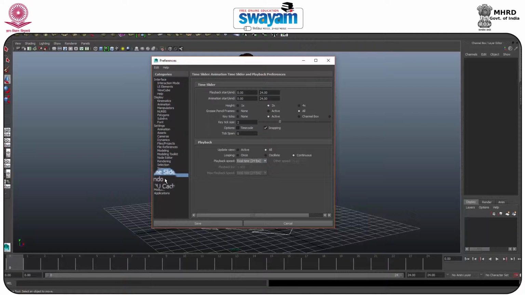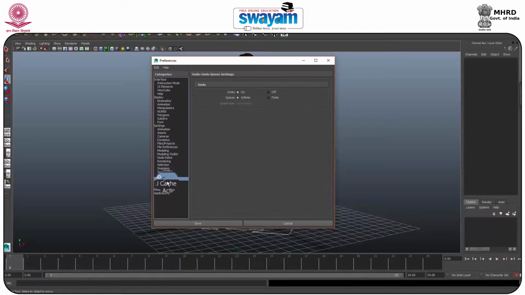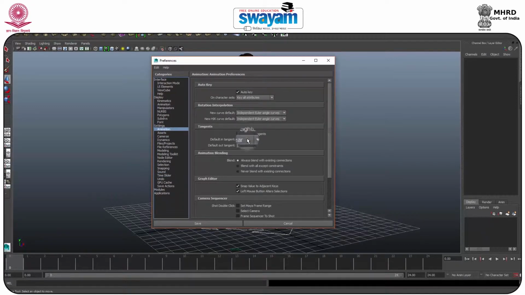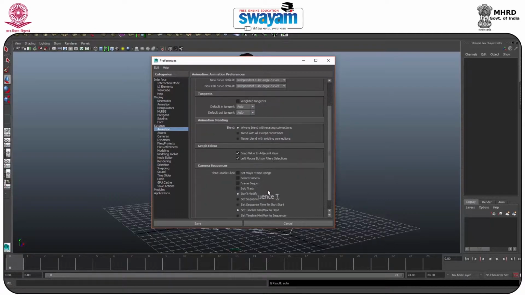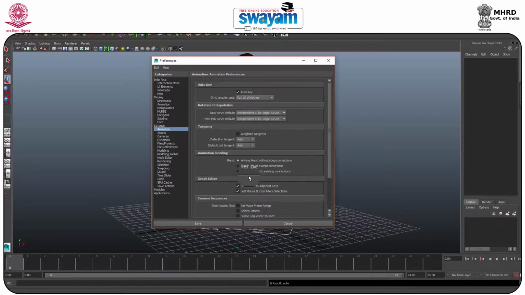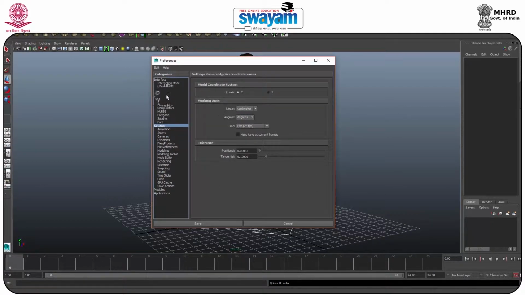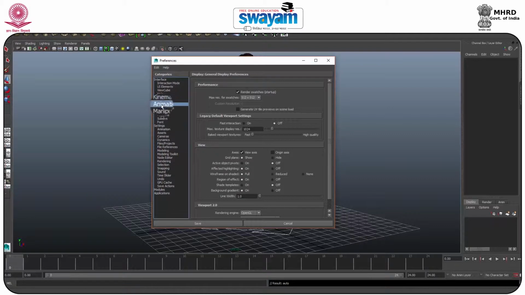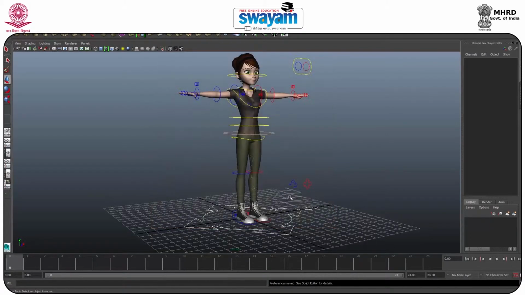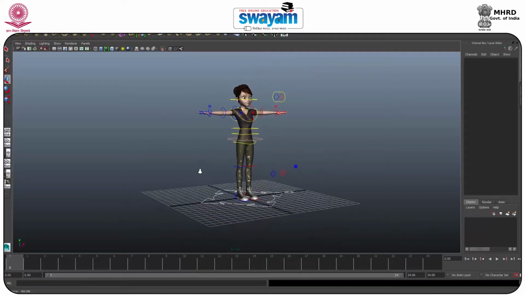Okay, so here we have the undo and undo infinite. Okay, fine. And these all are the panels which came across in the preferences. So you have to look at each and every panel one by one. Whatever you want to change, you can change from here. It will directly update on your viewport. Okay, so the rest are fine. I think display animation is okay. I'll hit save, so the setting has been saved.